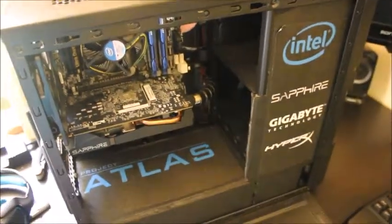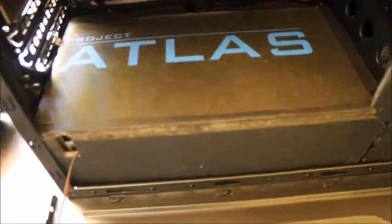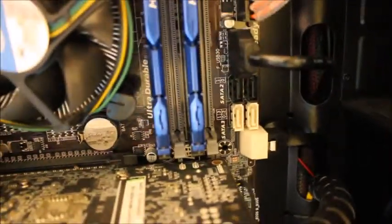computer itself. As you can see, I've done some shrouding over these drive bays. You can see them in there. I've got this shroud on. I've managed all of these cables, my graphics card cable, PCIe 6-pin. You can see I've got 2 SATA hard drives plugged in, both 1TB each.